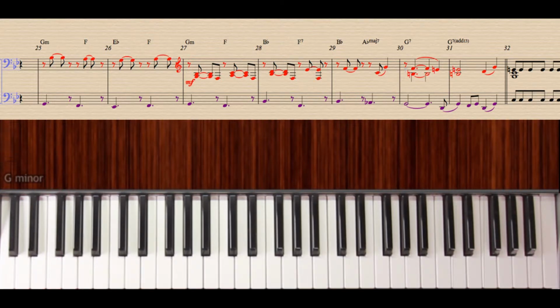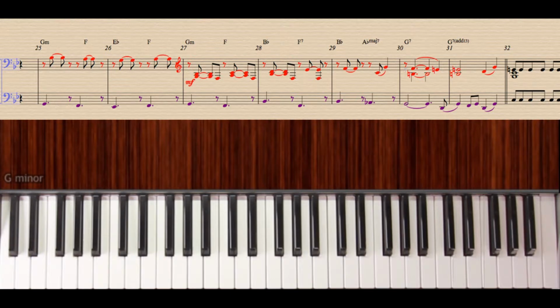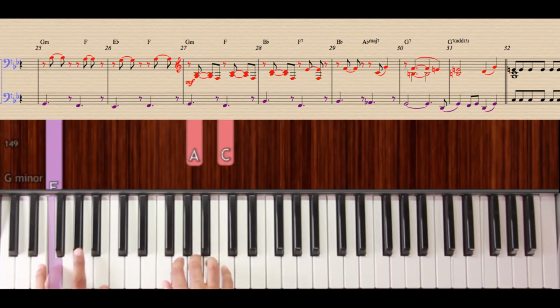Okay, now comes the part where we've got to try and put both the right and the left hand together. 5, 6, 7, and 1 and 2 and 3 and 4 and. For those of you who are absolute beginners, this may be a very hard thing to do because you're not used to simultaneously playing both your left and right hand, especially when the beat is kind of off. But again, with practice, you'll get it for sure. Let's try bar number 27 one more time. 5, 6, 7, and 1, and 2, and 3, and 4, and.